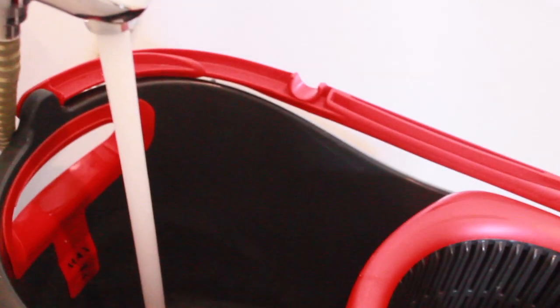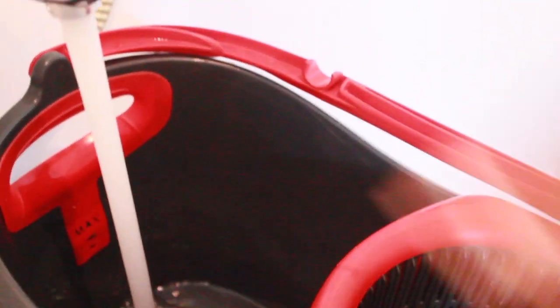So I'm just going to pour everything down the toilet now. And as you can see, the color of the water has changed. It is brown to show that, you know, the floor has been cleaned. You can still see the velvety thing. I've just flushed the toilet just to get rid of everything. You can still see the water is still a bit brown because obviously I've not flushed hard. But I'm going to rinse my bucket and put everything back. So I'm going to pour this water again after I've rinsed into the toilet.